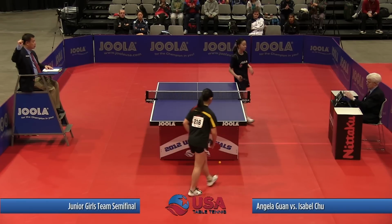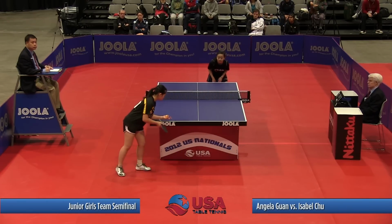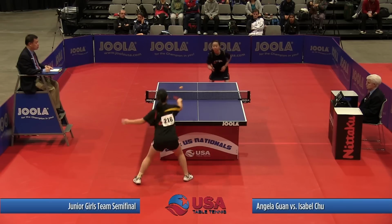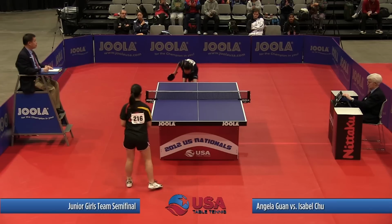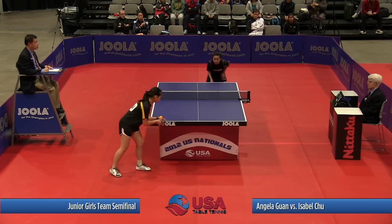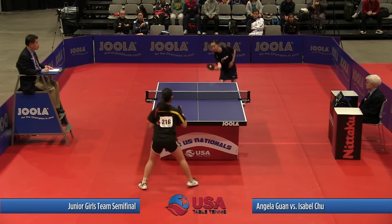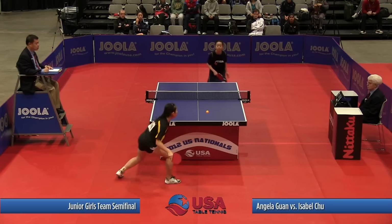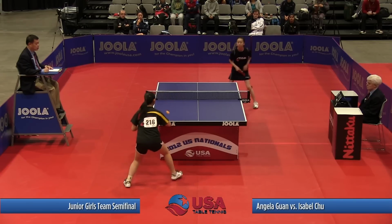And they're getting a little bit ahead of herself, trying to attack with the long pips. There's a little bit of inexperience. There's two or three straight points where Angela's just made unforced errors, and you don't want to see a chopper doing that. And clearly, if you feel as the offensive player that you can win points when pushing, that gives you so much confidence to pick and choose which ball you attack.